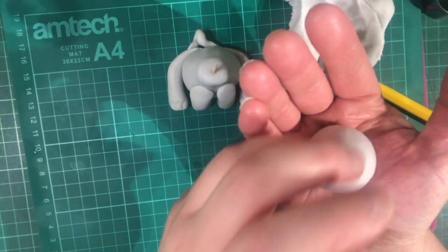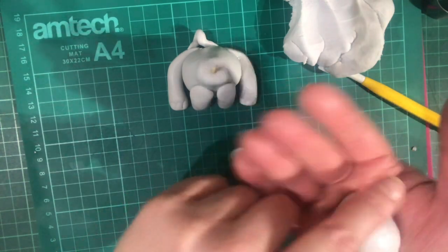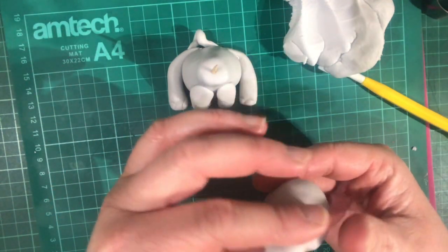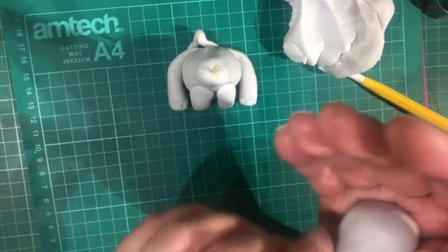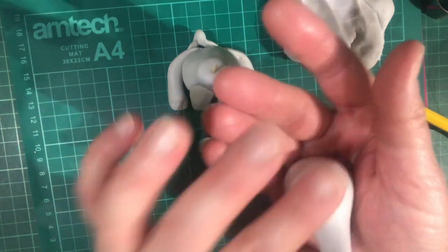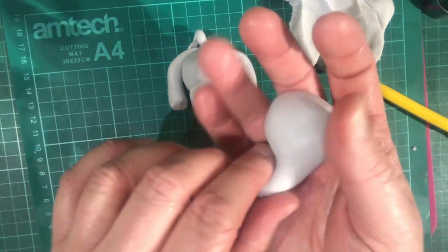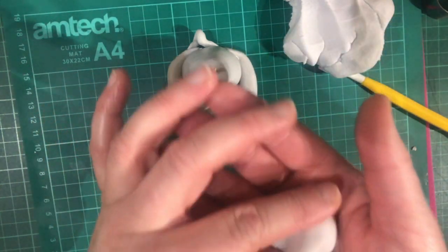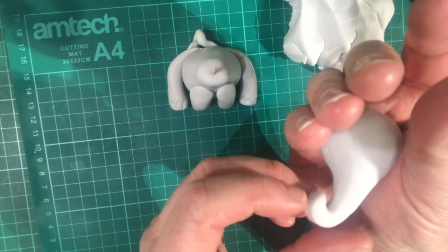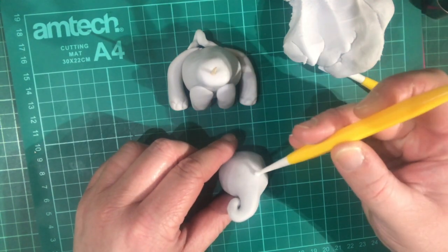You want a nice-sized ball for the head - smaller than the body size. Get it into a nice circle in your hands. Now we want to start to shape it, getting the trunk coming out - rather than making the head and putting the trunk on separately, we're going to shape it all together. Pull out the trunk by turning it and moving the trunk - you can use one hand to squidge it out, keeping the same nice round shape as the head. Depending on how you want it, the trunk can come down to the legs or go to the side. I'm going to make mine a little longer and try to wrap it round like that.